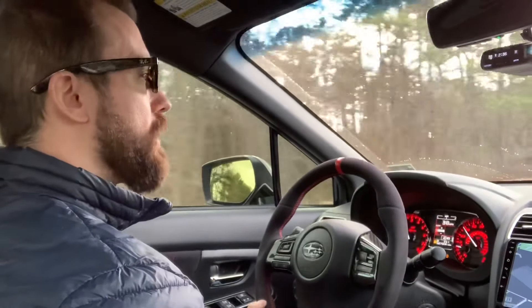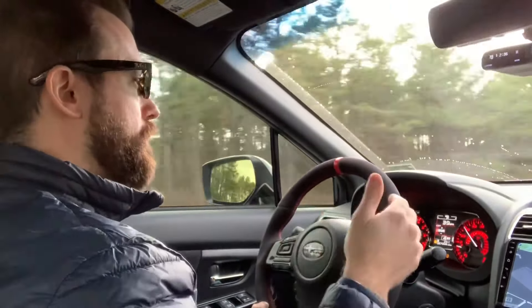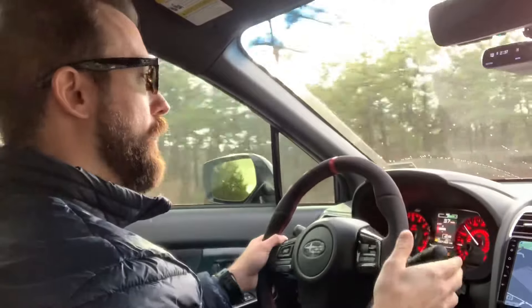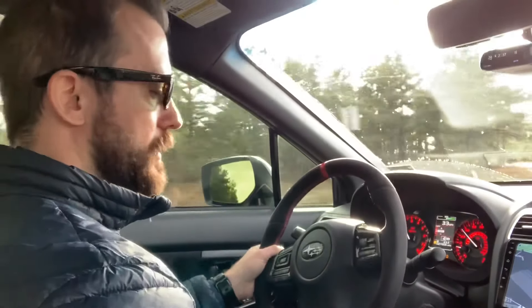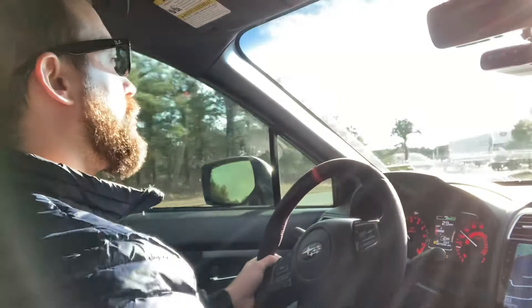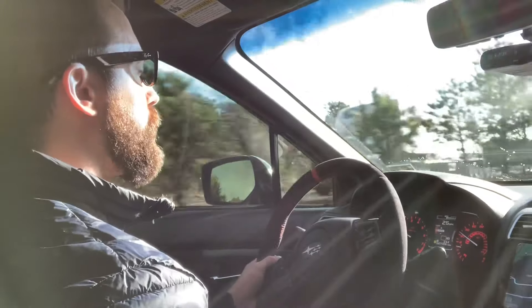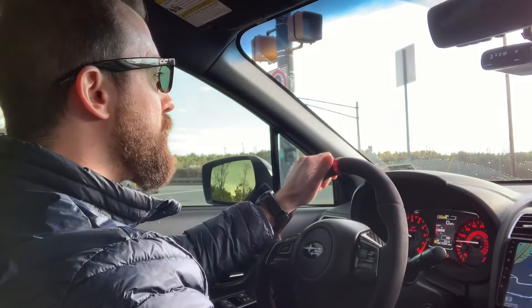What I'm going to do today is first go over the power mods I have on the car, and then we'll open up the hood, I'll show you what I have underneath, and just kind of go around the car and explain what I have - which is not much, but it's worth noting. Let me get to the gym and then I'll catch back up with you guys in a bit.